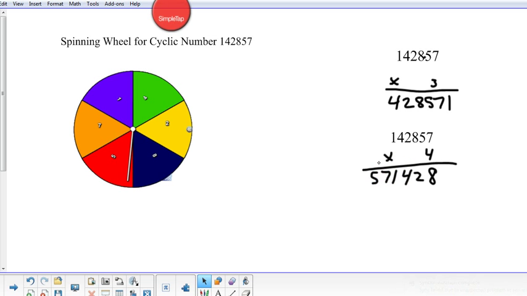Be 5, if you take a look over here, red, 571428, 571428. Pretty neat. And if you took the number and multiplied it by 6, it would start here in the purple, 857142. Same numbers, same order, just starting with a different number each time. So we actually don't need to multiply, we just need to figure out where the number should start, and then we'll have the answer to the multiplication problem.